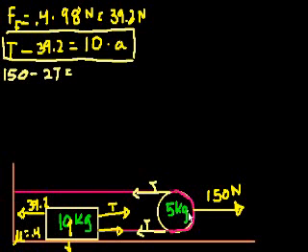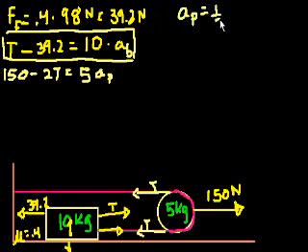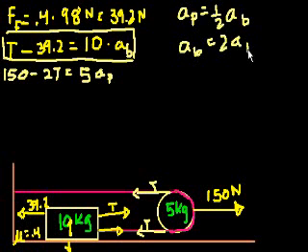And that equals the mass times the acceleration of this pulley. So that's the mass, which is 5 kilograms, times the acceleration of the pulley. And this one up here was the acceleration of the block. And what was the first thing that we discovered about this problem? That the acceleration of the pulley is equal to half the acceleration of the block, or that the acceleration of the block is 2 times the acceleration of the pulley. Either way, that was the first thing that I went off about: the pulley moves an inch, and at the same time this bottom part of the wire gets shorter by an inch, so this thing moves twice as fast, right?